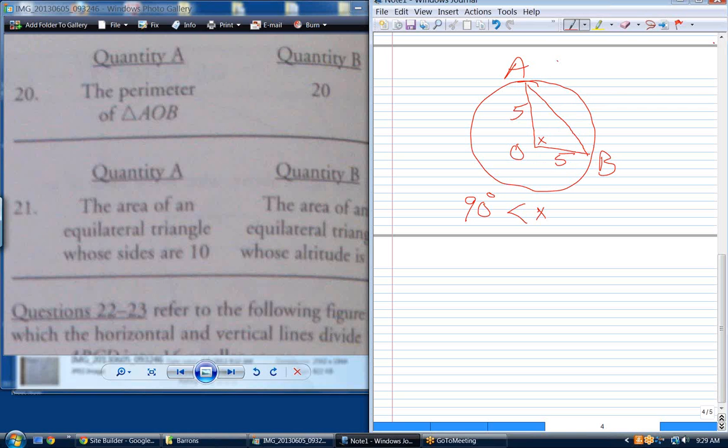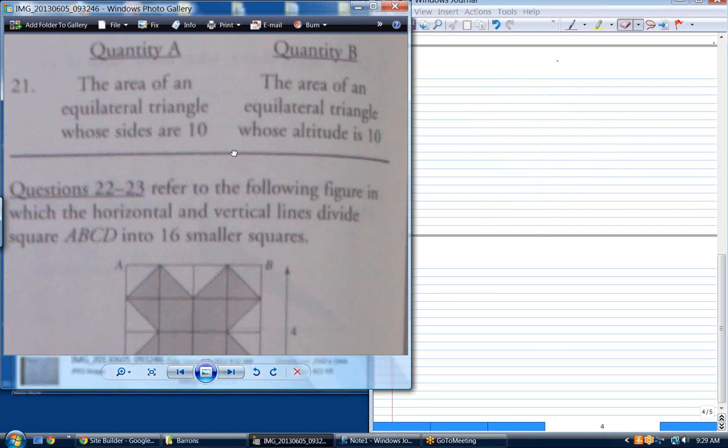That's all right. The perimeter would be smaller. Quantity B would be larger. Good. In other words, you're graphically opening up angle X to where it's as big of a triangle as possible, and AB has to be less than 10. Yes. AB can never be 10, even if it was this triangle right here. Okay.